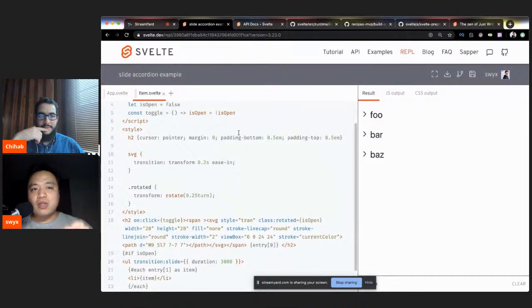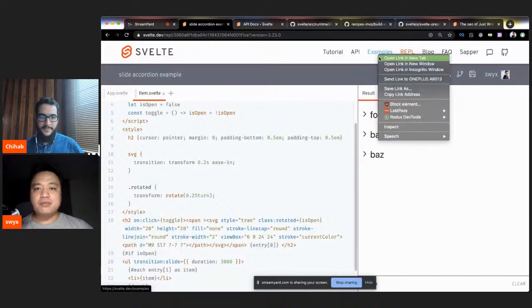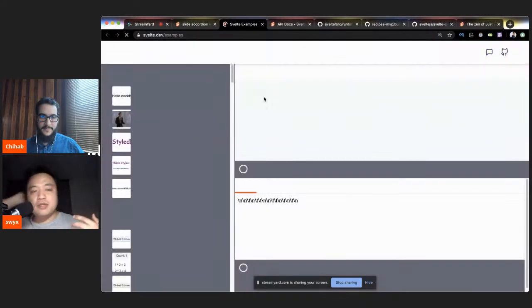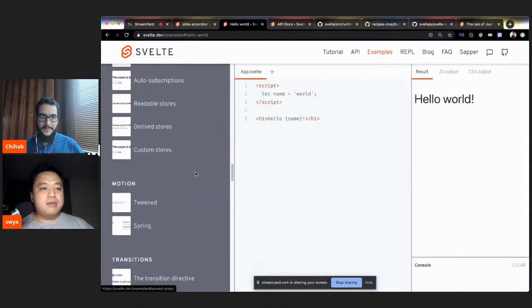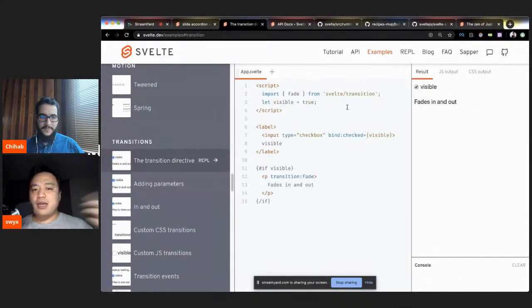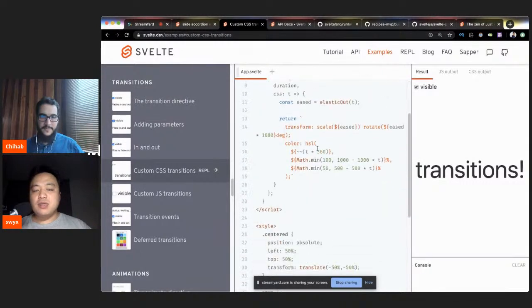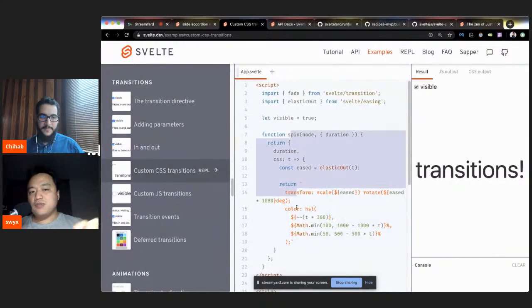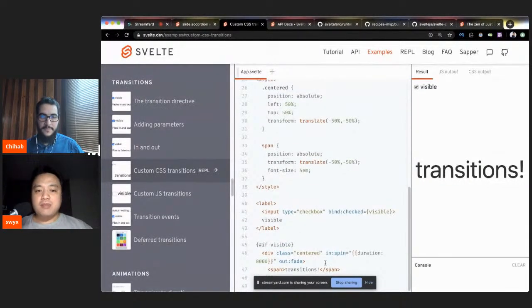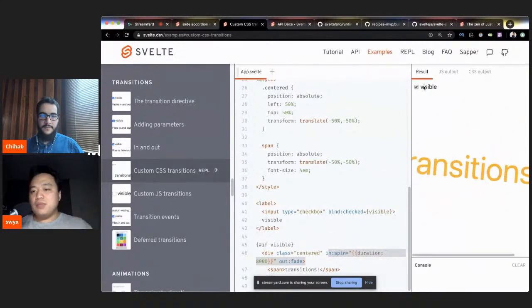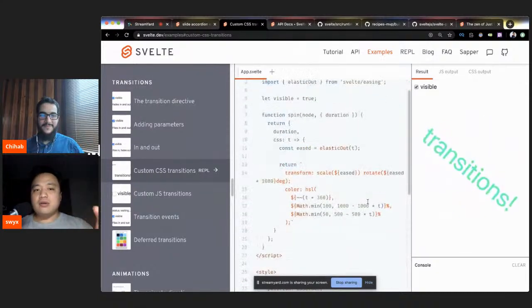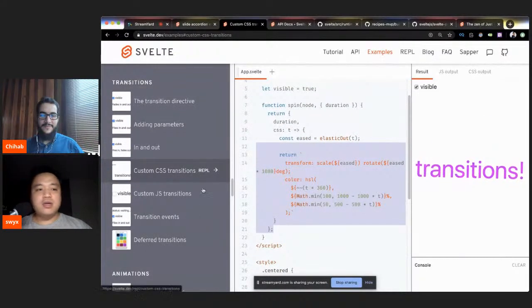And I want to show you one more thing, which blows everybody's mind, and that's the to-do list example. This is the difference between Svelte transitions and Svelte animations. Svelte transitions are for simple in-out things, like this in-out. And then you can write custom transitions as well. You can hook into the Svelte transition code and write your own. And here I'm using something in spin. There's no default spin transition, but you can see this spinning thing. It's all calculated based off of this custom function over here.